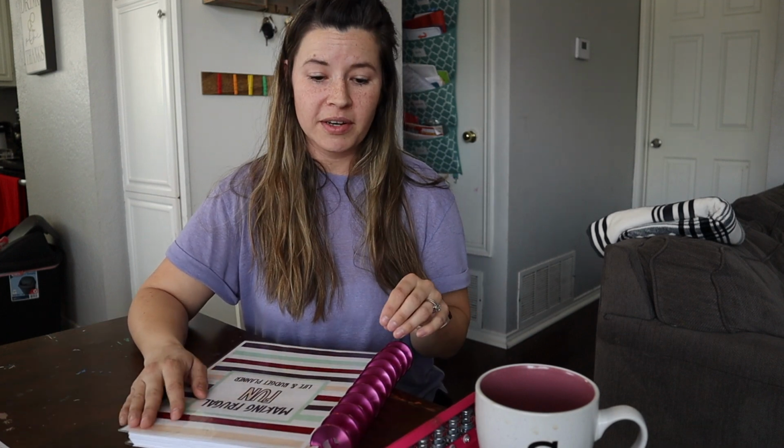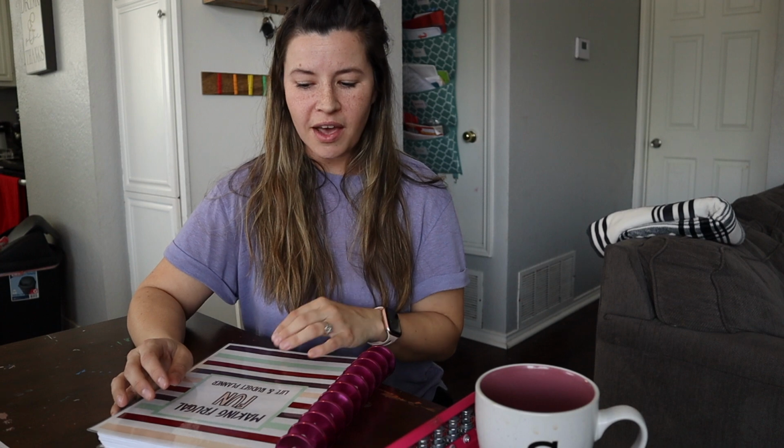I printed mine on regular paper. Most planners use 65-pound weight paper, which is going to be thicker, almost like a light cardstock, and that'll make it more durable and sustainable. But obviously it was cheaper for me to just use the printer paper that I already have at home.